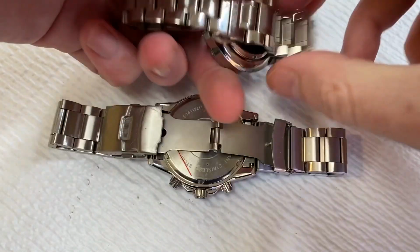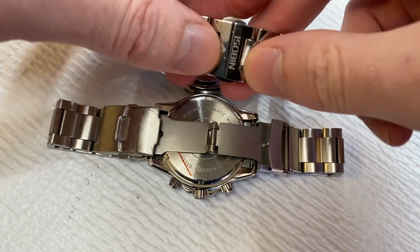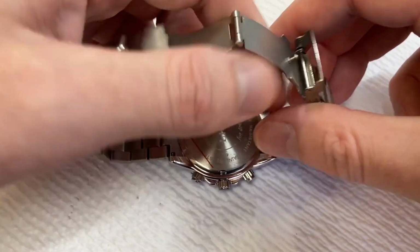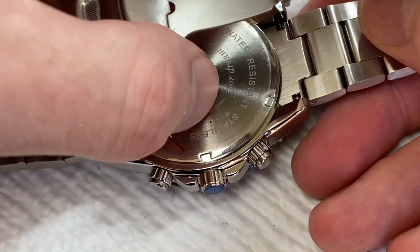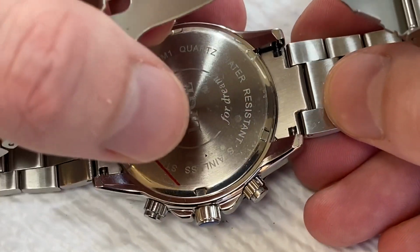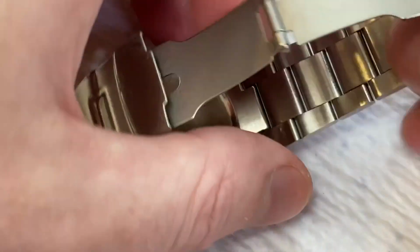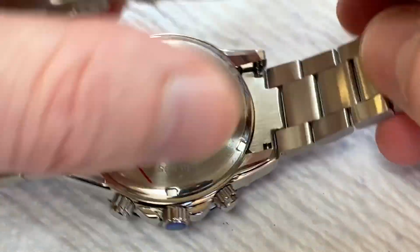The Nibosi clasp is a lot better, a lot smoother action, works a lot better, and around the clasp is a lot more comfortable. So this bracelet is not comfortable at all. It has the same sort of problem. The machining, particularly around the lugs, is very rough, sharp, not good, and has sharp edges that will rub your skin the wrong way when you're wearing it. It's tight against your wrist.